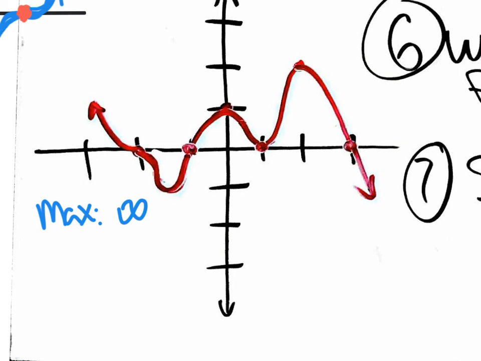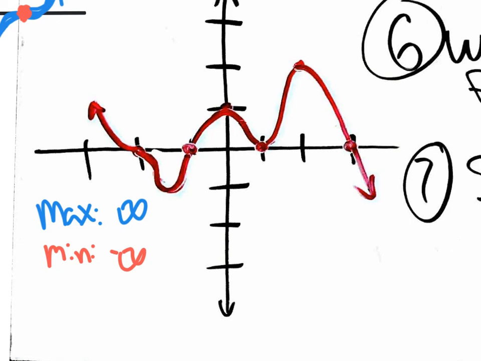What about the min value? Is there a min value? Well, the min value, same concept. As you go through this, it goes down forever. So you might be thinking, yeah, this is the minimum value. But the truth is the absolute minimum goes down forever. Okay, this is a local min, but this is the absolute min. So the absolute min is negative infinity.